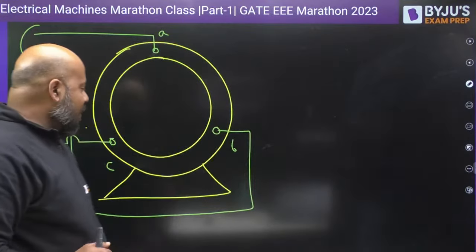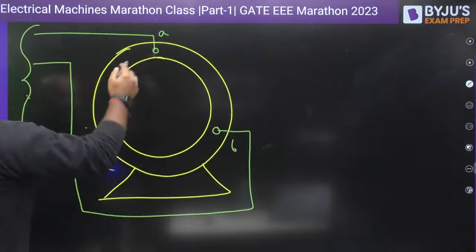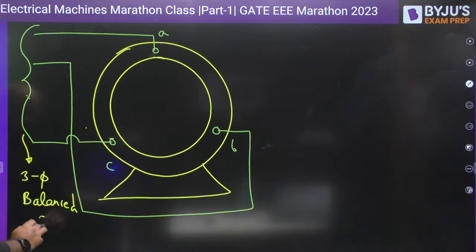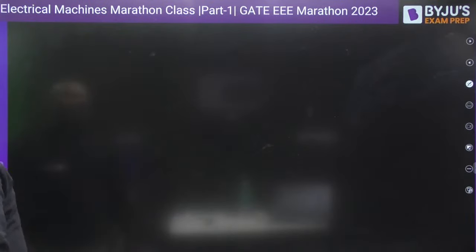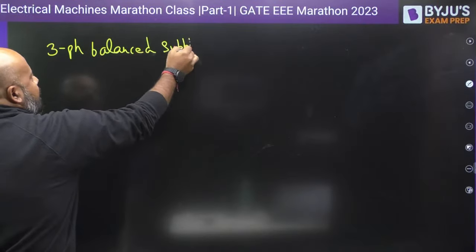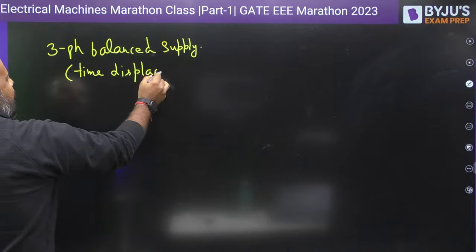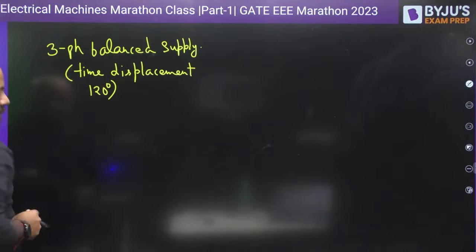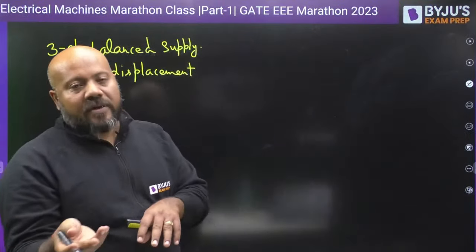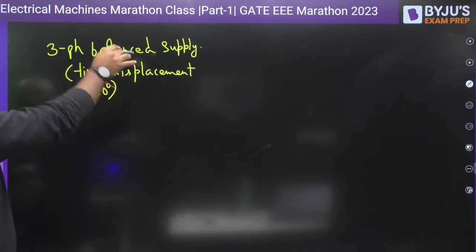You also got the energy boost, because Negi sir is always full 100 on 100. So, I was telling you about these ABC phases, you are going to supply a 3-phase balanced supply. What happens after you apply it? A 3-phase balanced supply means there is a time displacement of 120 degrees. If the voltage for A phase is Vm sin omega t, then the voltage for B phase becomes Vm sin(omega t minus 120), and for C phase it becomes Vm sin(omega t minus 240) degrees. So there is a time displacement of 120 degrees in a balanced supply.